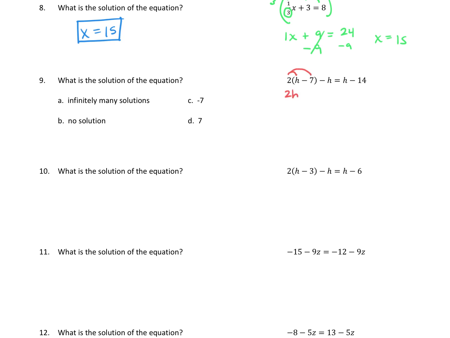And every time we multiply, you just want to be very aware of the signs. This is a positive 2 times a negative 7. So we say minus 14. We don't distribute to this term. It's outside of the parentheses, but we will carry down the minus h equals, and then we'll carry down h minus 14. All right, the next thing I want you to notice is that we have several terms over on this side of the equal sign, which means that you have some like terms that you can combine. I can see a 2h minus an h right here. Now, because they are on the same side of the equal sign, we just combine like terms.